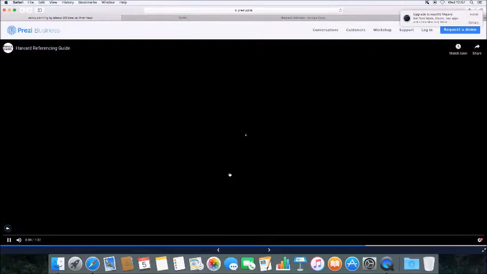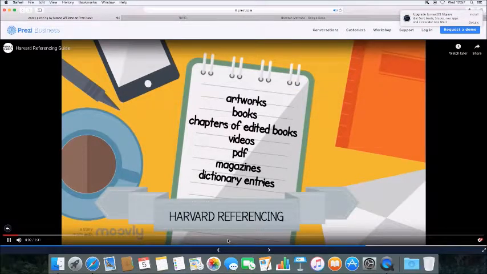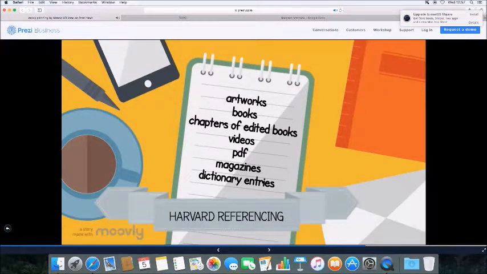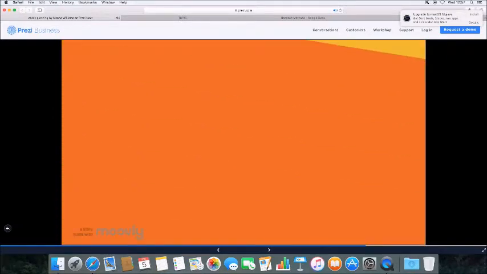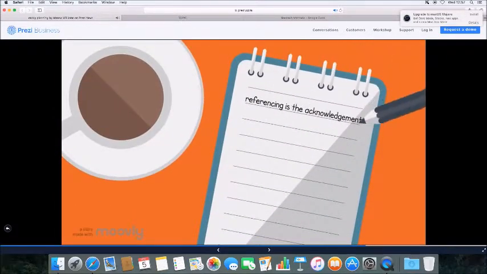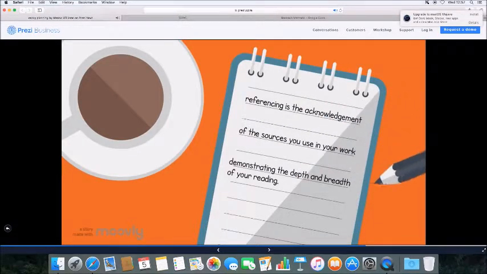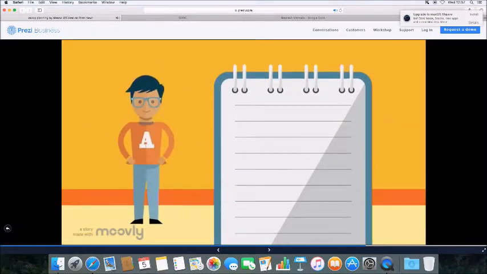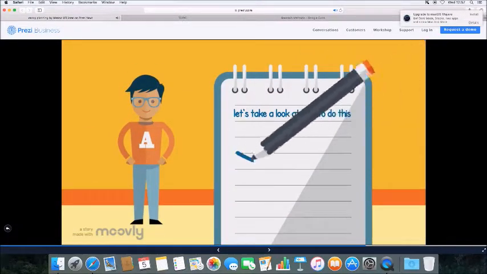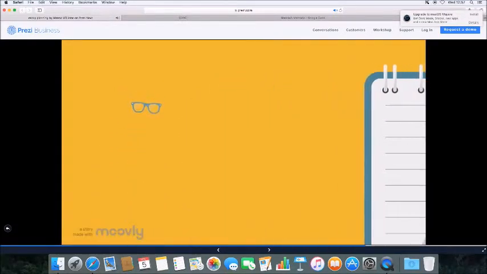via UniLearn. This video addresses how to reference these listed sources, using animation, image and text to promote a deeper understanding through multimodal learning. It is suggested that learners revisit this video while referencing, pausing at the appropriate time to gather the information required to correctly insert references into their reference lists.